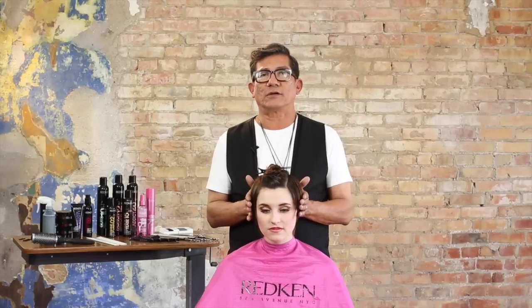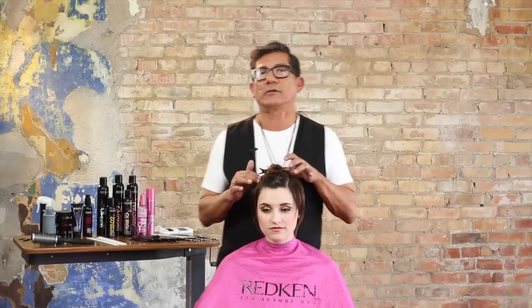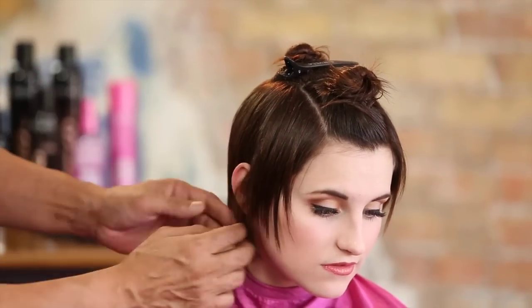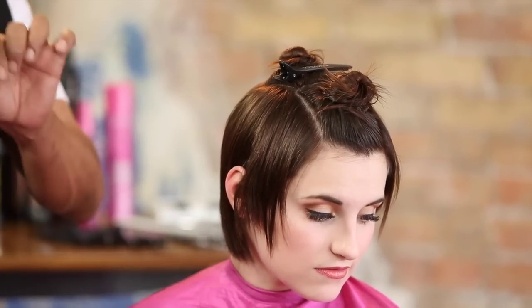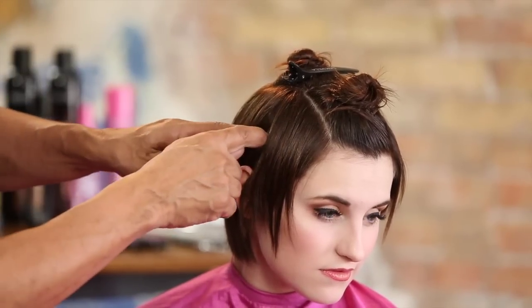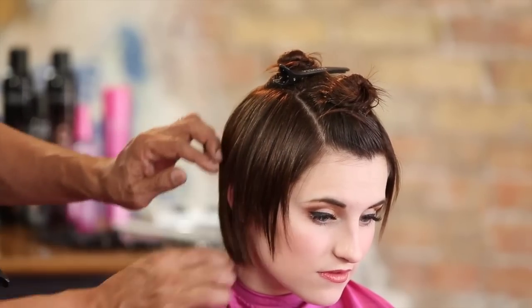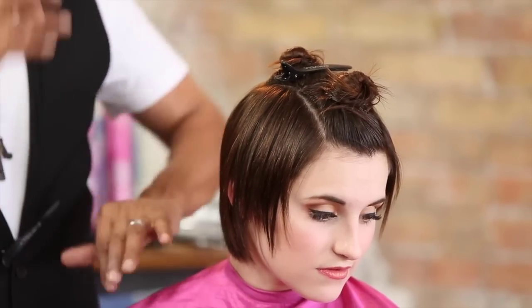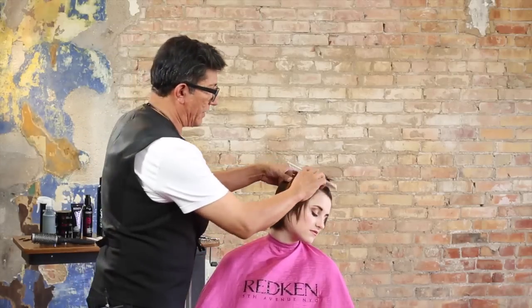For example, over the ears — this seems a little bit heavy. I want to have some length there, but I want to expose the ear a little bit more. What we need to do is take out the triangle area right over the ear. By taking out a little triangle area over the ear and letting the hair fall over it, you'll still have length but it's going to be easy to move around. Let's come through over the ear area and start to move it into a triangle.